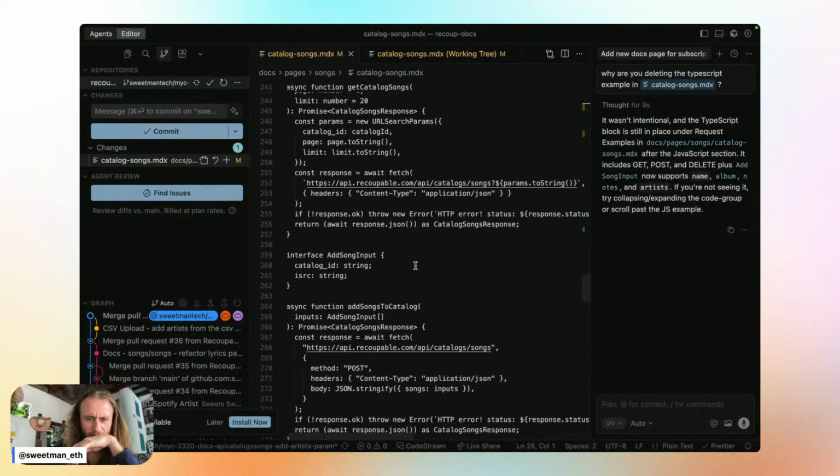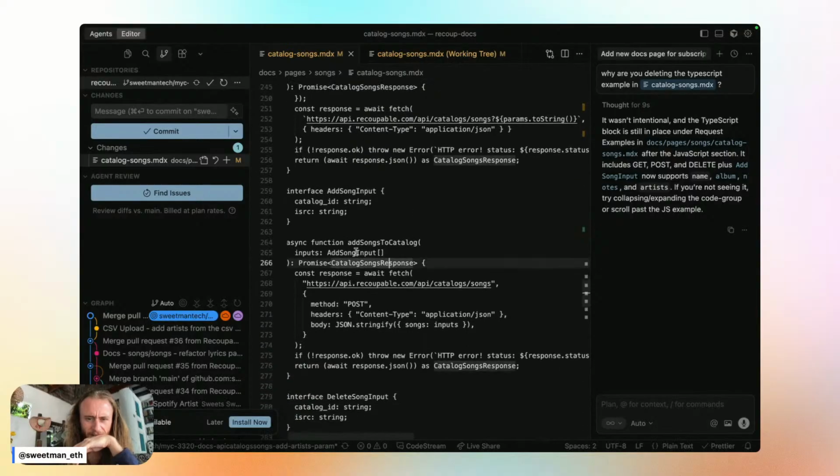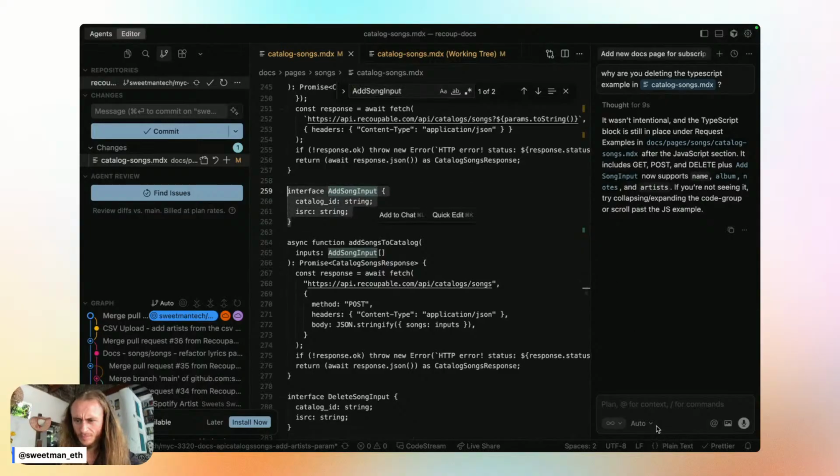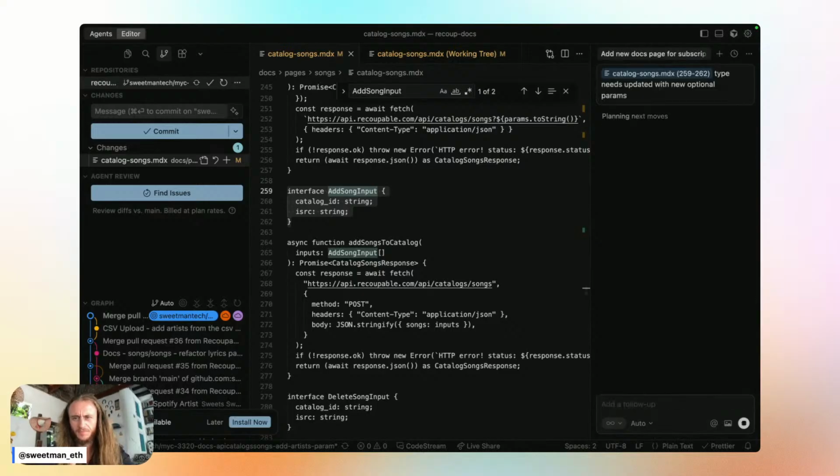There's a get, add songs to catalog, add song input. Where's that? Type needs updated with new optional params. You just hallucinated on me and told me you didn't do something that you did do.